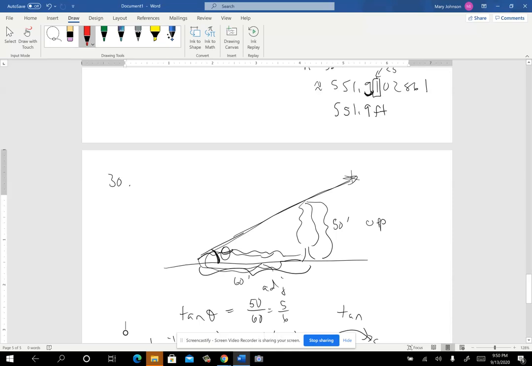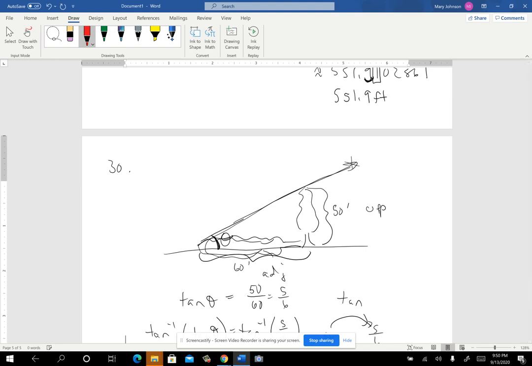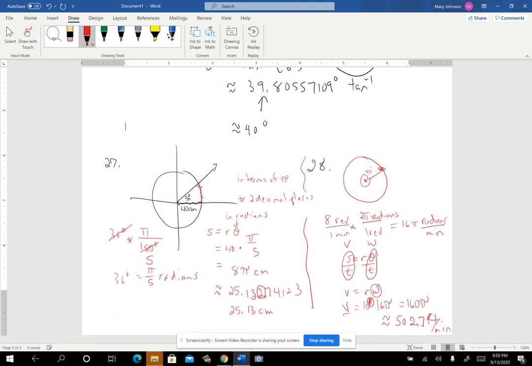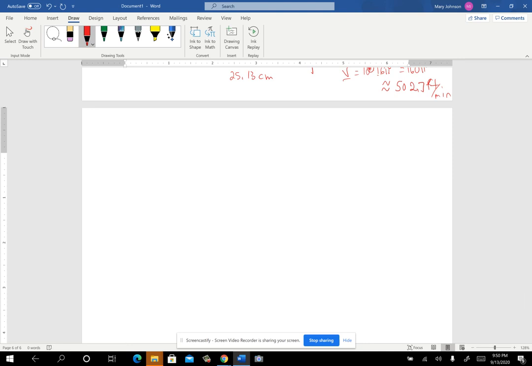All right, now, let me see if I can get more paper here. I want to go ahead and do a video that covers a bunch of the problems from 16 to 26, 15 to 26. We haven't done 15 to 26. 15, you don't really need to know right now, and you don't really need to know 26.